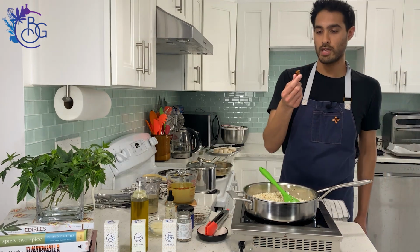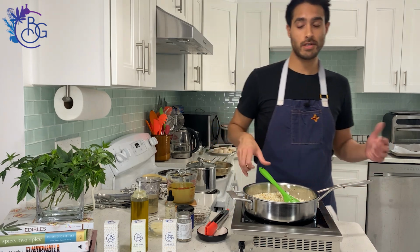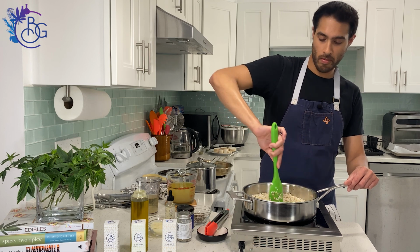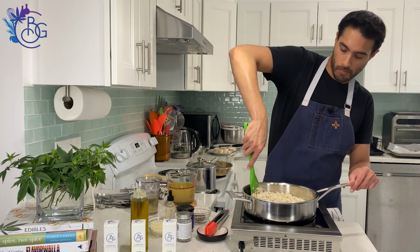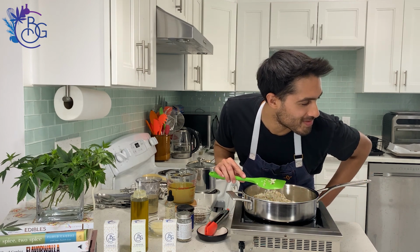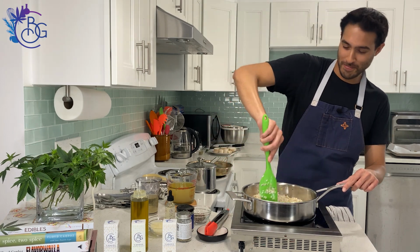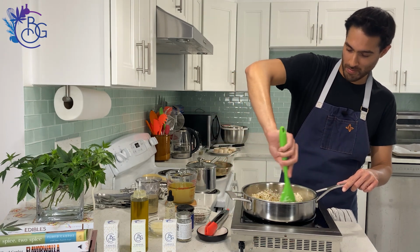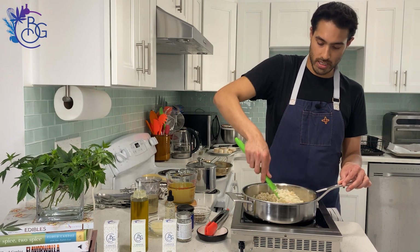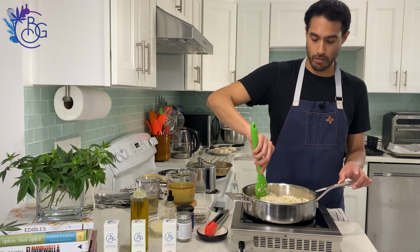Okay, I'm gonna try one of these on camera. That's pretty good. That worked. That's gonna be fun to eat. Oh yeah, listen to that sizzle. You can see that it's soaked up all the moisture already. It's kind of sticking to the bottom, but that's fine because as soon as we add this liquid in, it's gonna pull up real fast.